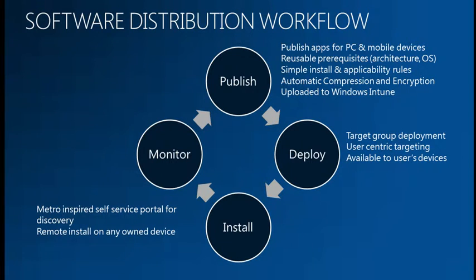So instead of it just being a push install, now the end user can go to this nice self-service portal. They can look at the catalog. They can actually install apps on one or more of their enrolled devices, including remote install, which is a pretty cool feature. So they don't really need to be on a primary device to install the app. They can actually install it remotely from anywhere.